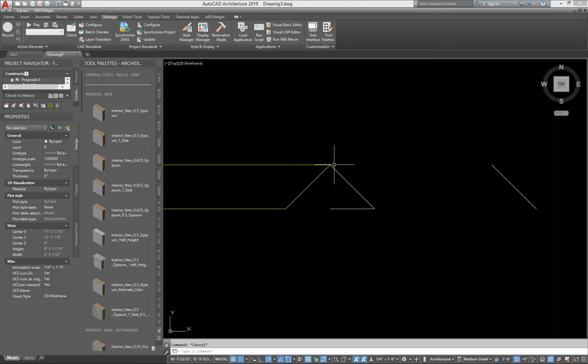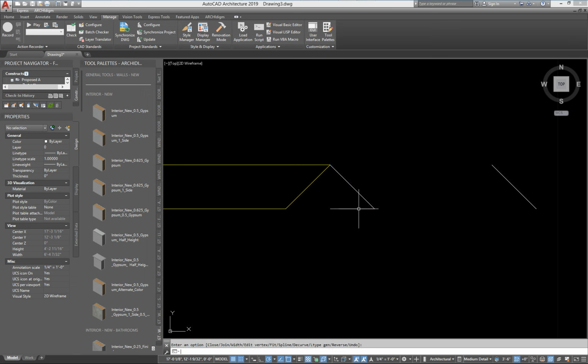Now the reason it drew it that direction has to do with how I created the start and end of that polyline. Essentially, if I wanted to go this direction, I should have drawn from here out in that direction, so counterclockwise. But don't worry, that's no big deal. What you can do is type in P-edit, P-E, select your polyline, do an R for reverse. It reverses the direction of that polyline.